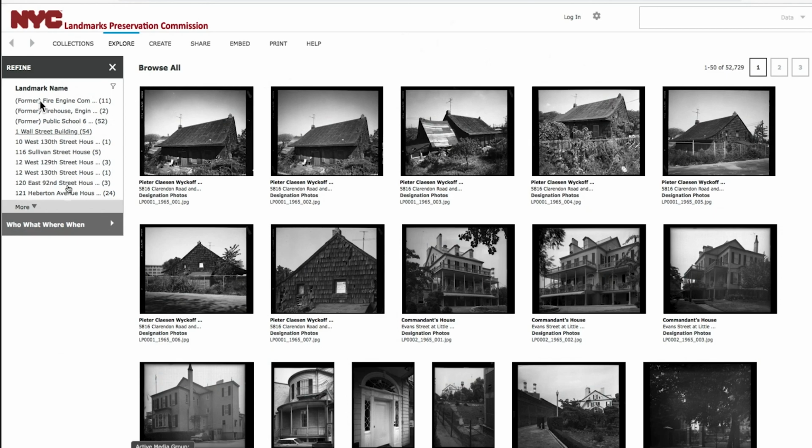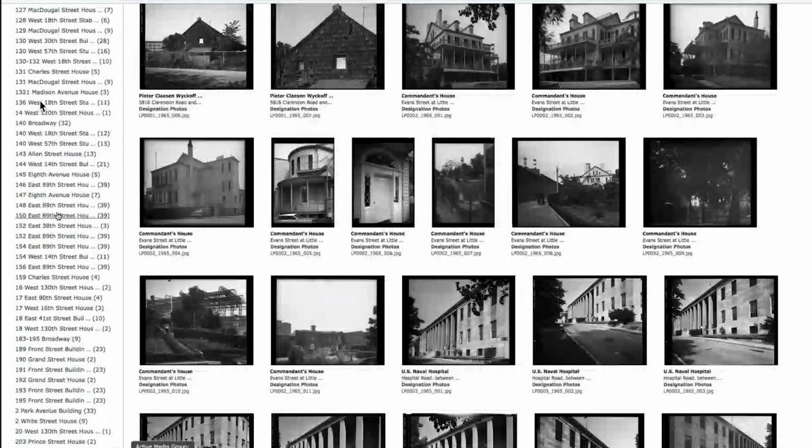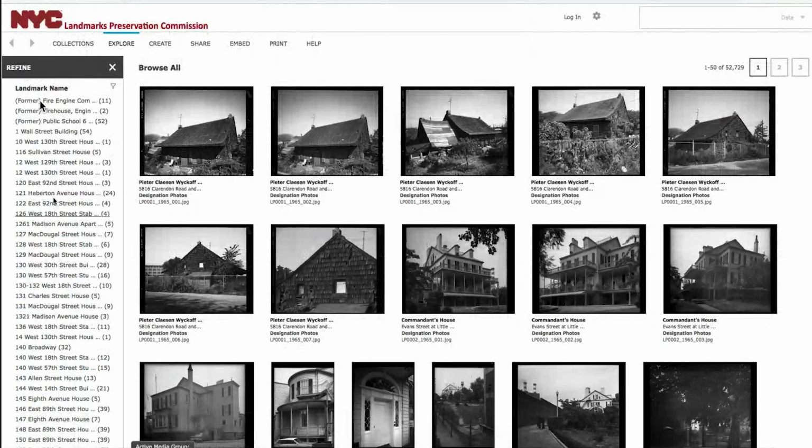So over here on the left-hand side, you can see that landmark name is their primary facet. When you click on more, there are so many more here to choose from. And then the idea is that once you click on a facet, then you would have the full set of facets that they have mapped to their own data.